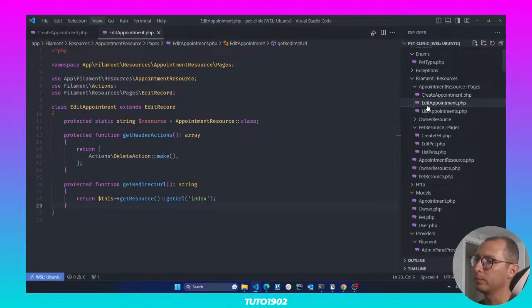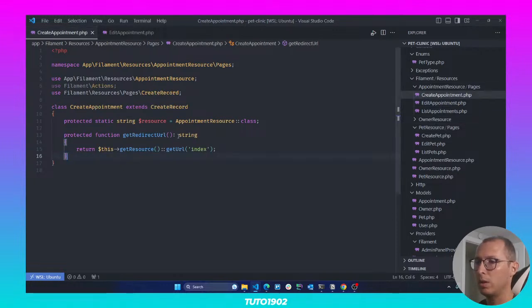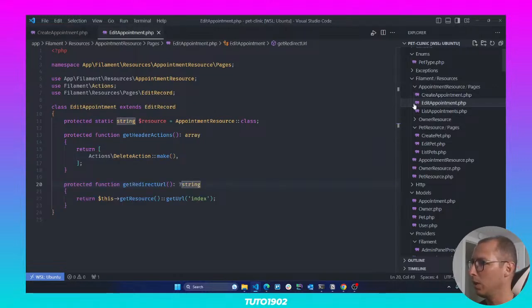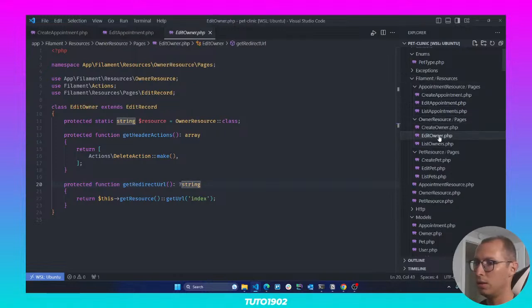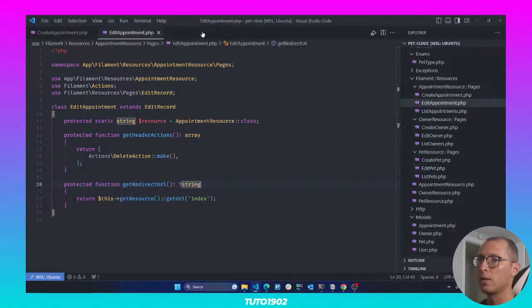It's not asking for an optional string, but just to keep it consistent between the others, because that's how we were doing it in the create and edit. How about the other edit? Owner resource, edit, yeah. Pet resource, edit, yeah. So consistency.